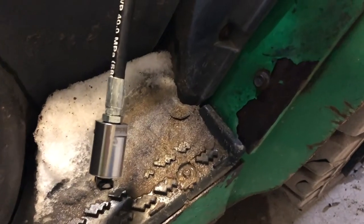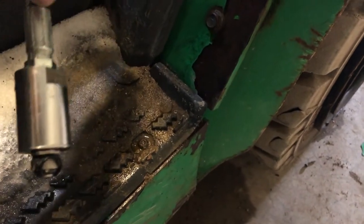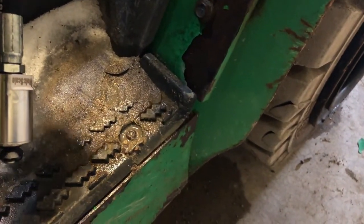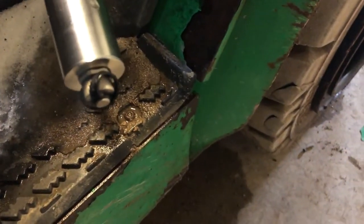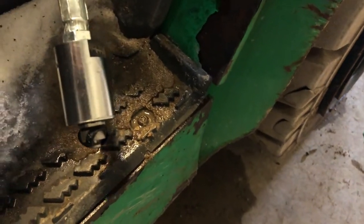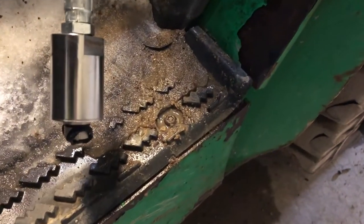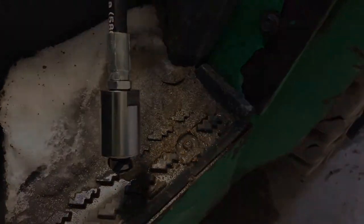You need to make sure that as you do this and you install your pressure transducer that you bleed all of the line to make sure you get all of the air, because the air is compressible, the oil is not. It will give you fluctuating readings if you do not bleed this line to get all the air out of it before the fitting is tightened up.